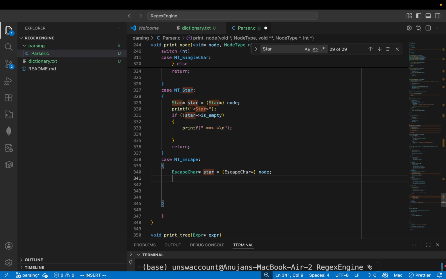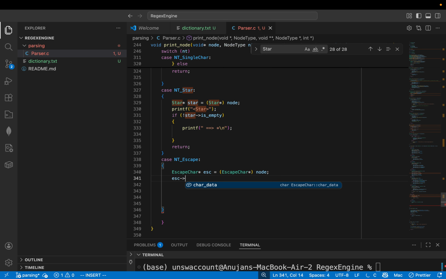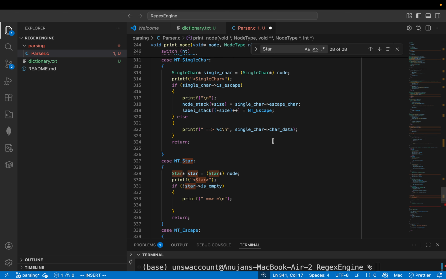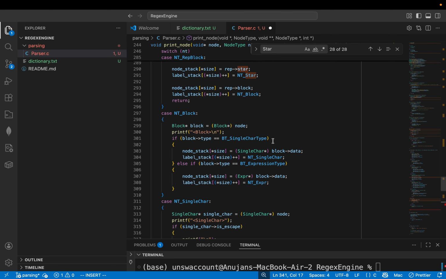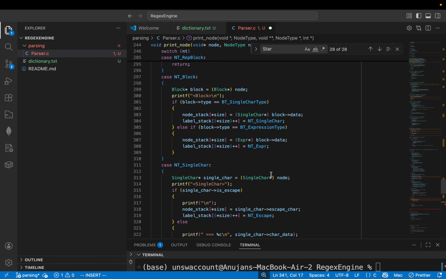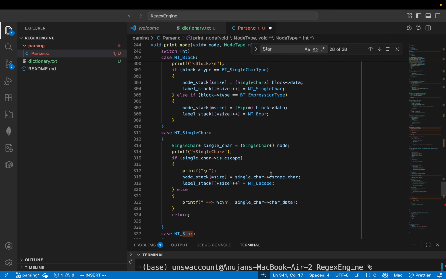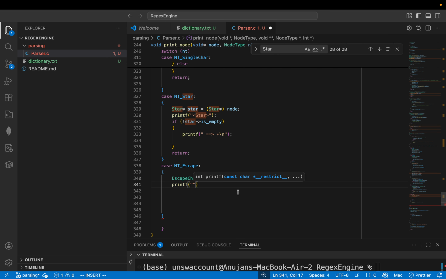Char data. printf escape char backslash followed by a %c, new line, escape char data.